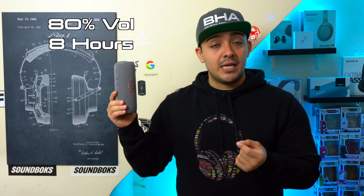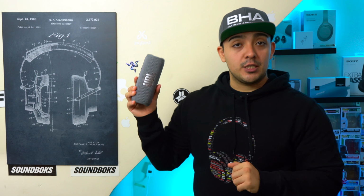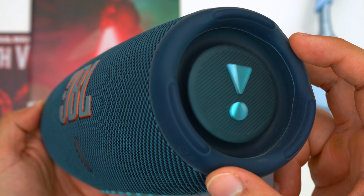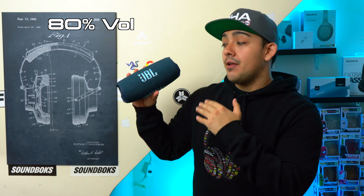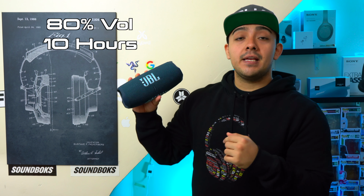And just like the Soundcore Motion 300, the Flip 6 is also a 30-watt speaker. And finally, there's the JBL Charge 5, which has an advertised battery life of 24 hours, but with this speaker playing at 80% volume, then it's going to be good for around 10 hours of playback time. And the Charge 5 is a 40-watt speaker, so this speaker is going to get louder and have more bass than these other two speakers.